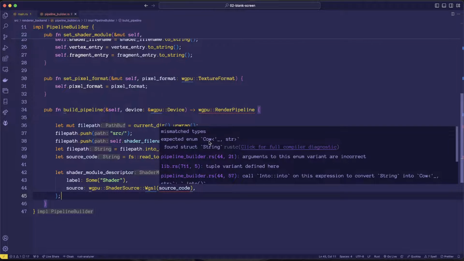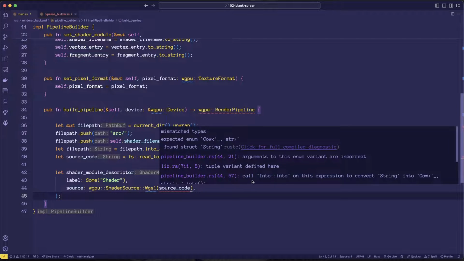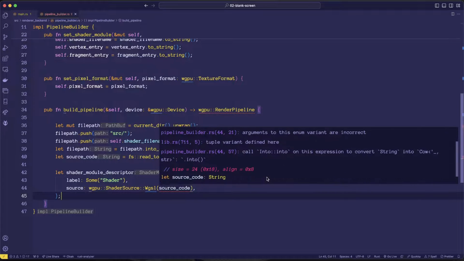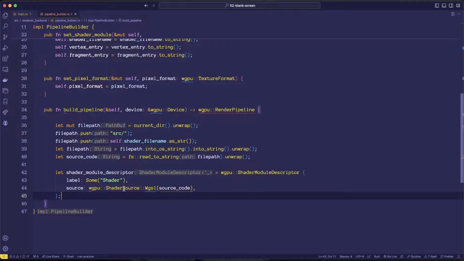To be honest, I just bash this stuff together till it works. So what we can do, it says here, we can use into. To be honest, this is a very annoying error. Here's how I solved it.